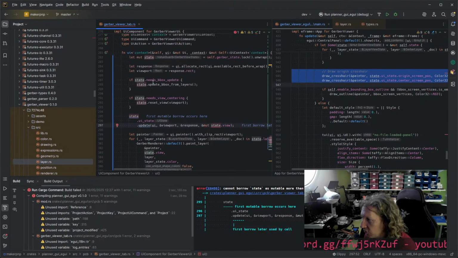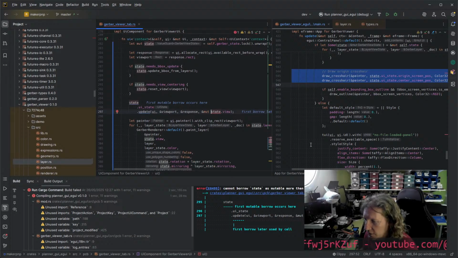Can't borrow state as mutable more than once at a time. Okay.